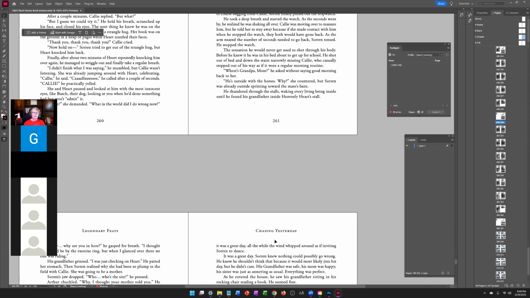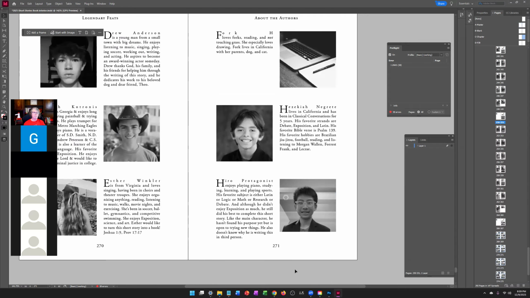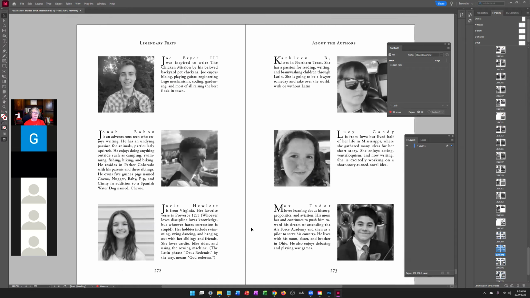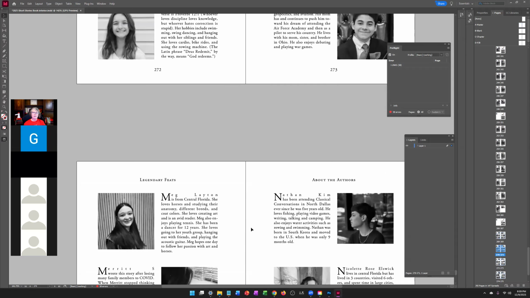So this is all the software. This gets a little interesting when you're inserting a bunch of photos because you don't click paste, you click place, to get all of these images in here. So it does work differently than Microsoft Word, although Microsoft Word can do a lot of this. But just to show you that this is what the software looks like.